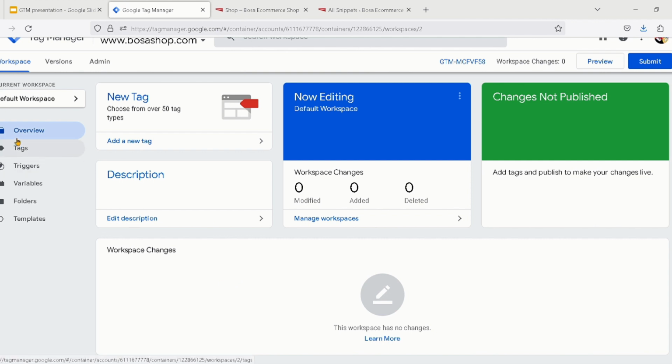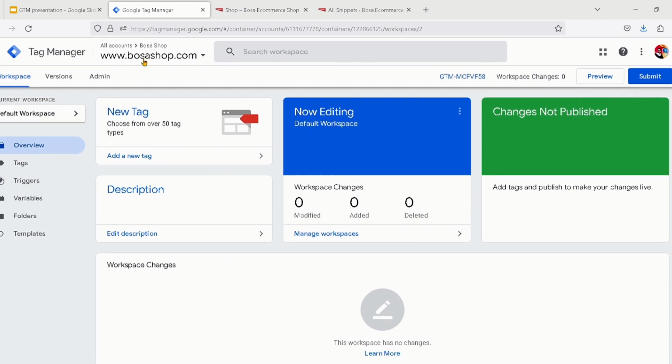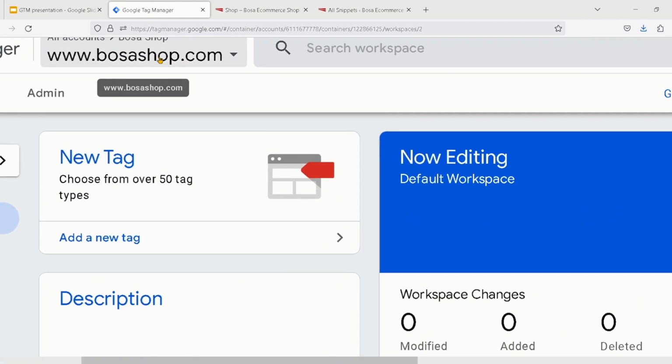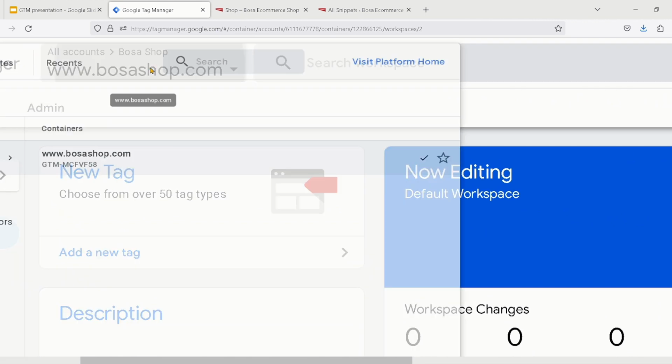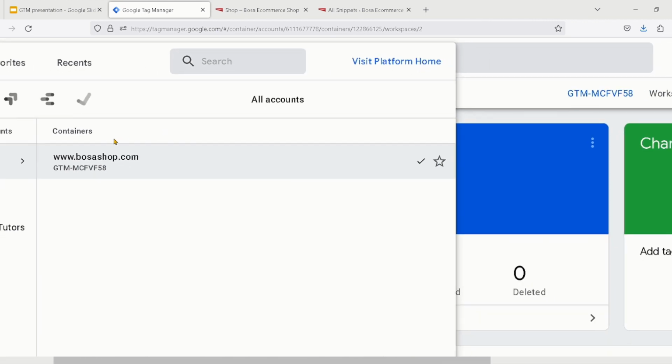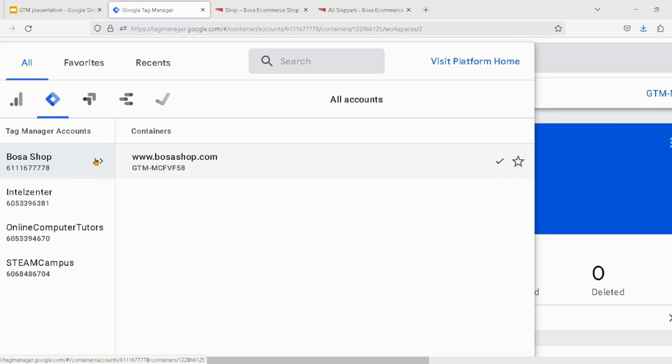And yeah, let's go back to the workspace or the container. So I'm going to click right here. Yeah, so it says the shop, and it says GTM for Google Tag Manager, and then this is your Google Tag Manager code.